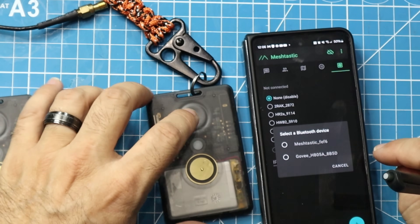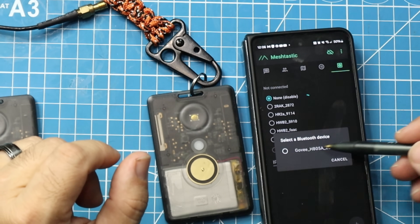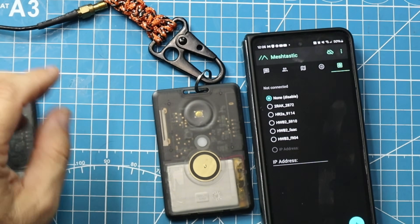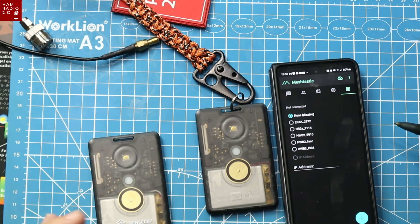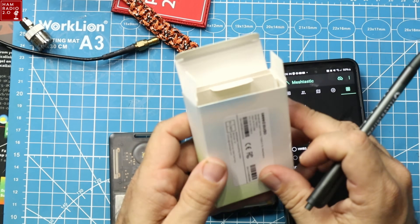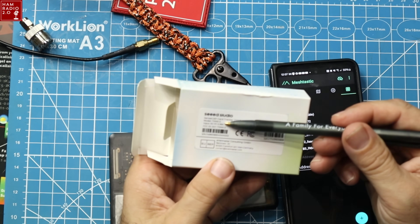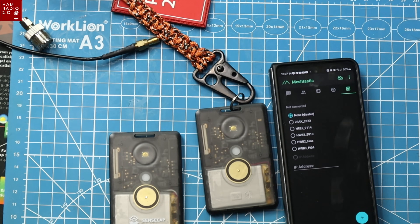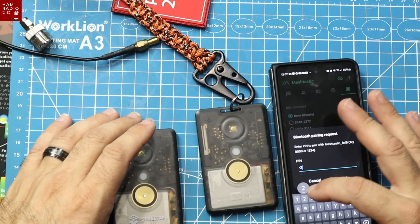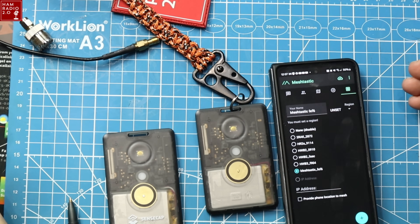It doesn't really say. I tell you what, let's test it — turn it off. It might say in the box, but I don't have the box for this specific unit anymore. It went away, so I wonder what that is. The only thing that comes in the box is the card itself and the charging cable — there's nothing else in the box. There's no indication of what it's actually called. There's an FCC ID; input is five volts at 0.36 amps. Nothing really else about what the MeshTastic node is named. So we're going to assume that this FEF6 is the one here. The pairing pin code is 1-2-3-4-5-6. I know that because I watched the Seed video instructions on this device. And we're connected.